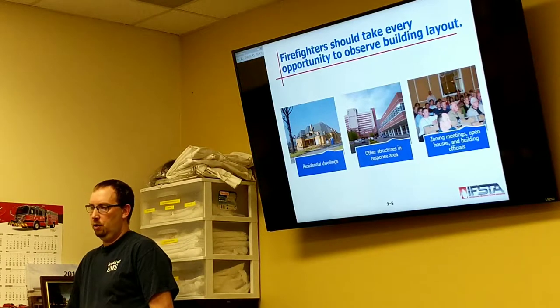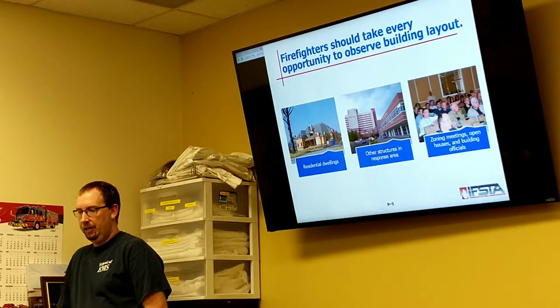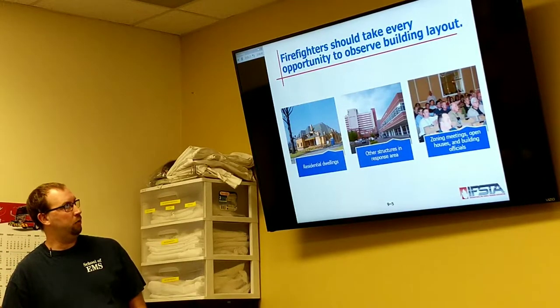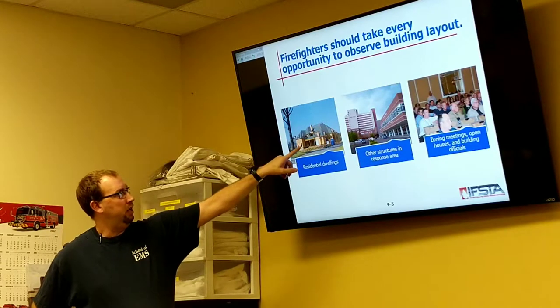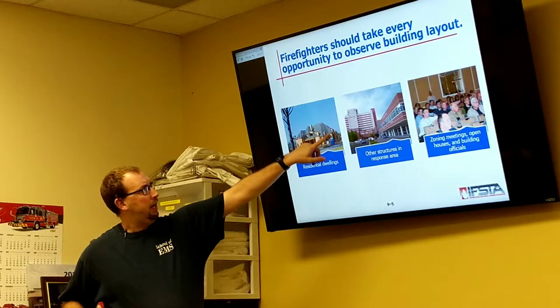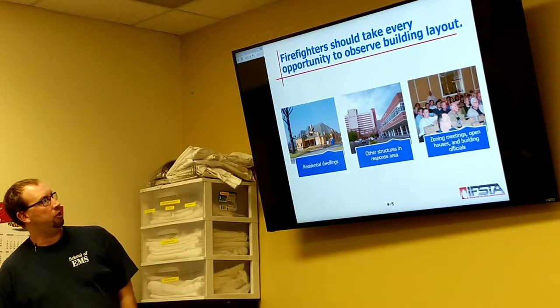There's a picture of a residential dwelling. We're going to take every opportunity we can to observe the layout. You can look at it as a single dwelling — it might be just a very large single dwelling, or it might be a multi-dwelling situation. Just looking at it right away, you can probably tell there's a garage on the right side because of the door, a lot of windows over on one area suggesting a living room or dining area, possible bedrooms on the right-hand side, and based on the chimney location and its size, there's likely some sort of fireplace.